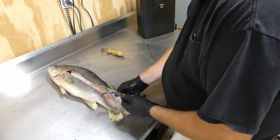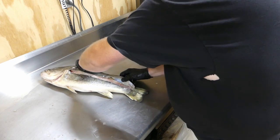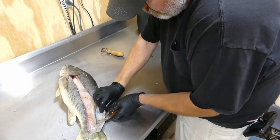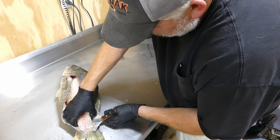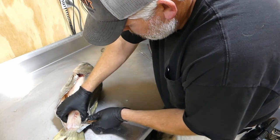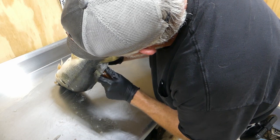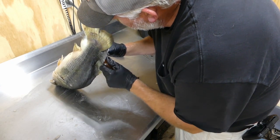Kind of keep going with solid motion, go work your way around the fish. I'll start, go around one side, and then I'll work my way back around the other until I get all this freed up. You can just kind of pick it up and periodically check, make sure you ain't cutting through the show side of the fish. Just keep working that knife back and forth till you get all the way to the tip of that tail.